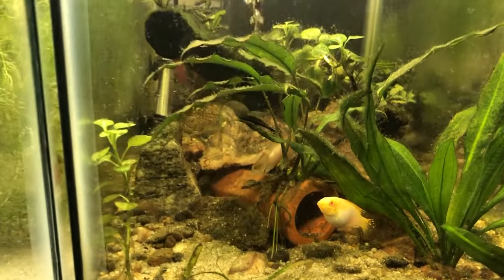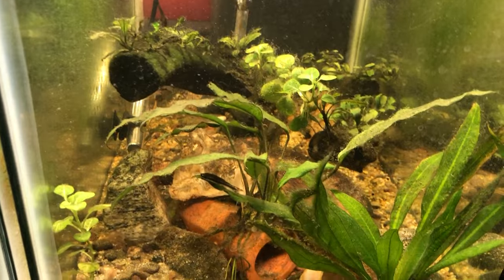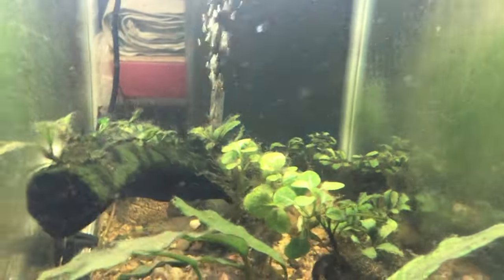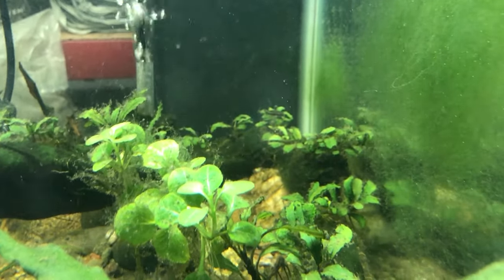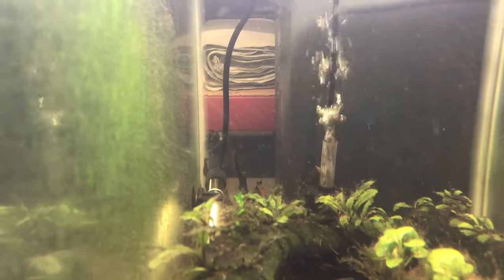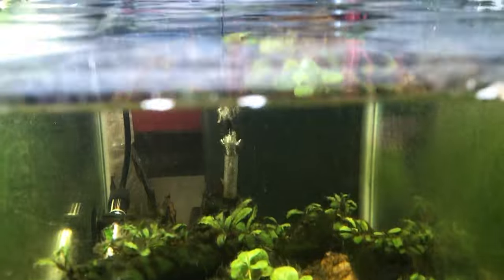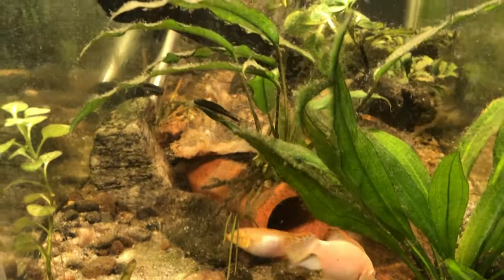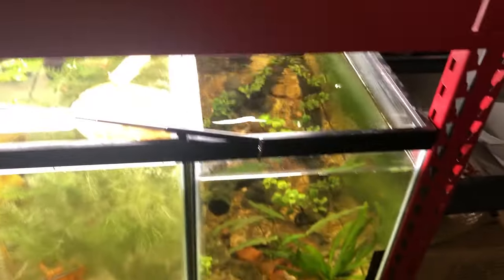In this tank I've got Alice — and Ted's back right there hiding — it's another pair of albino kribensis hanging out. There's a sword plant, anubias, and some lobelia cardinalis I think — that'll come to me. I got this whole big disc of it in a little betta-sized cup at PetSmart and broke it all up. There's also bucephalandra that I stuck onto this piece of wood. I've got quite an algae problem going on in here, and I dropped in four otocinclus — hopefully they'll start working — and I need some more little plecos.